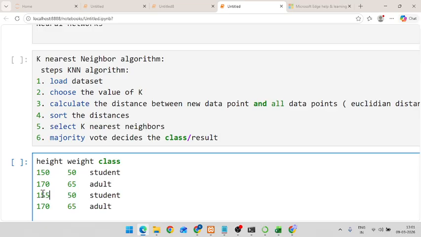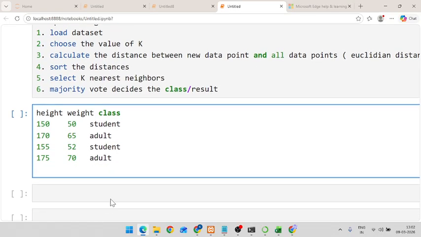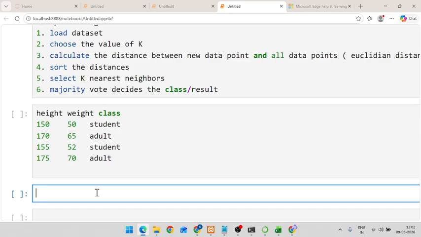It is like 155 height, somewhat like 175 height. So we can get something like 52. He is also a student, and another is around 70.